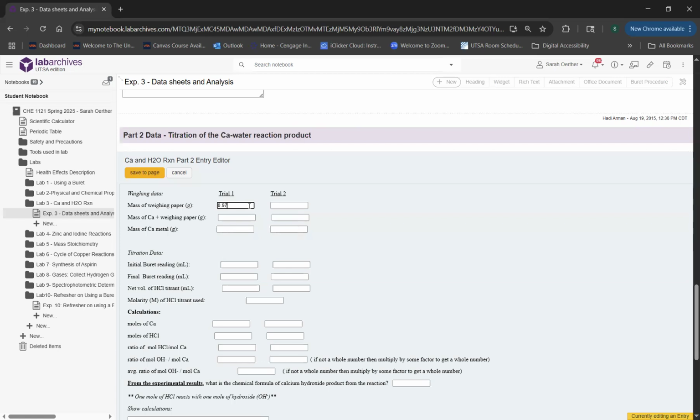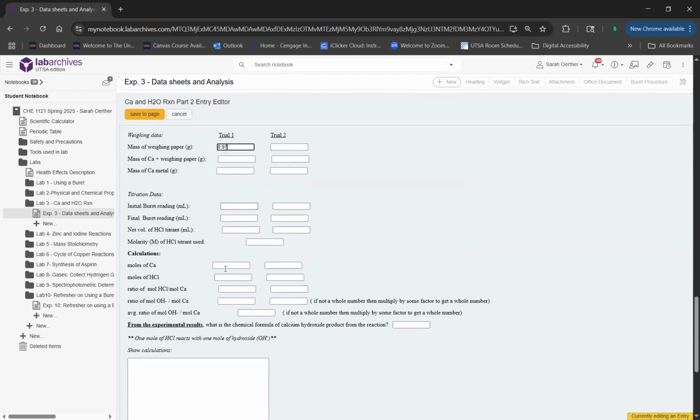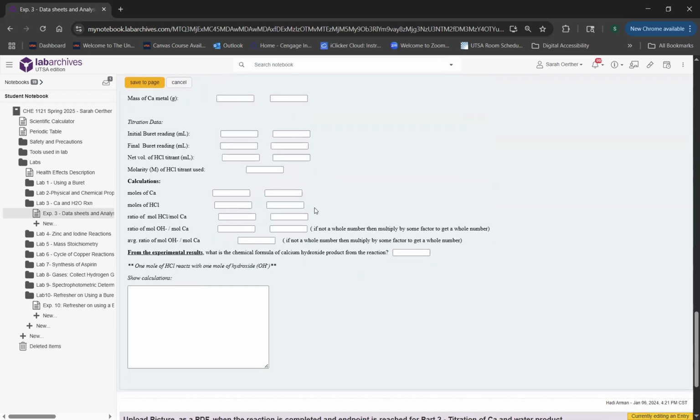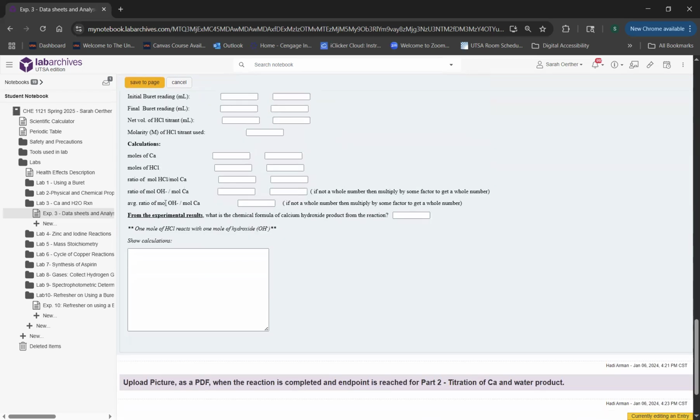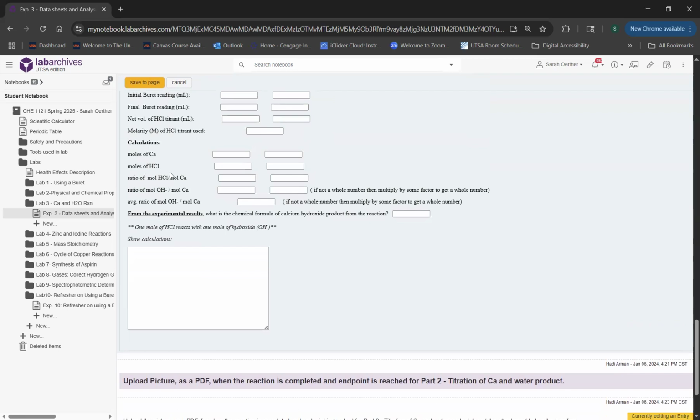Just make sure that whatever you do type in, you know if there's significant figures, what the instrument showed you, stuff like that. That will be important for you to include on your data. And down here, specifically for these ratios, in this part of the experiment, you are going to need to report two different numbers. So keep some of these things in mind. We'll talk about it more when we do the experiment. This slash here is comparing two different ratios of your mole amounts.